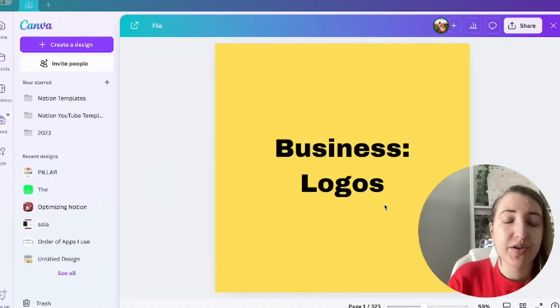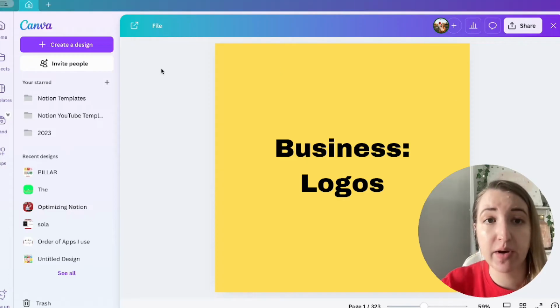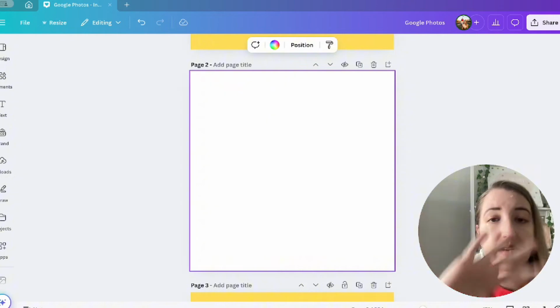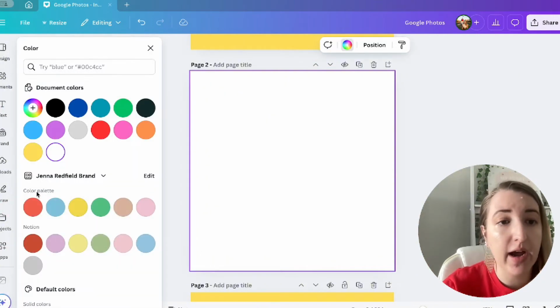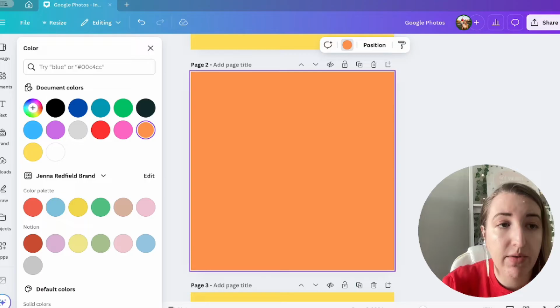All right, I wanted to show you guys how I make these in Canva. It's very, very simple. All you do is you just make a square file. So what I do is you could just start fresh. So if it looks like this, you select a color. Again, I like to have a palette already, so I have just big, bold colors. So if I'm doing it red, if I'm doing it orange, whatever color it is, then I would add text.